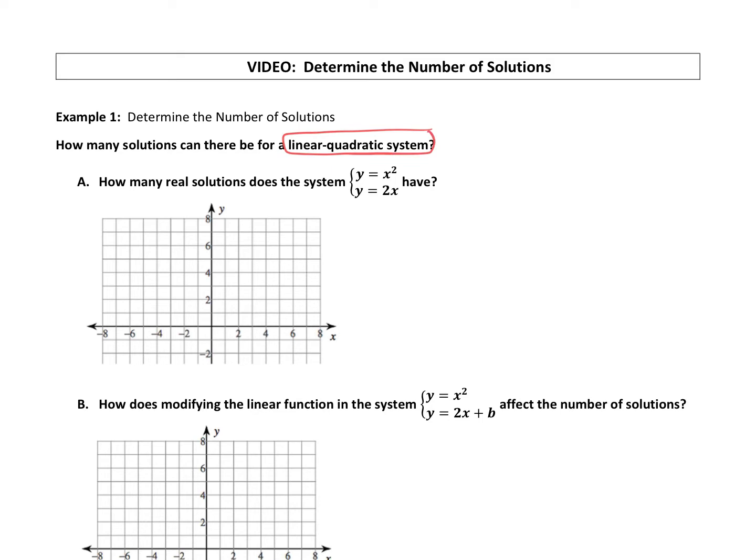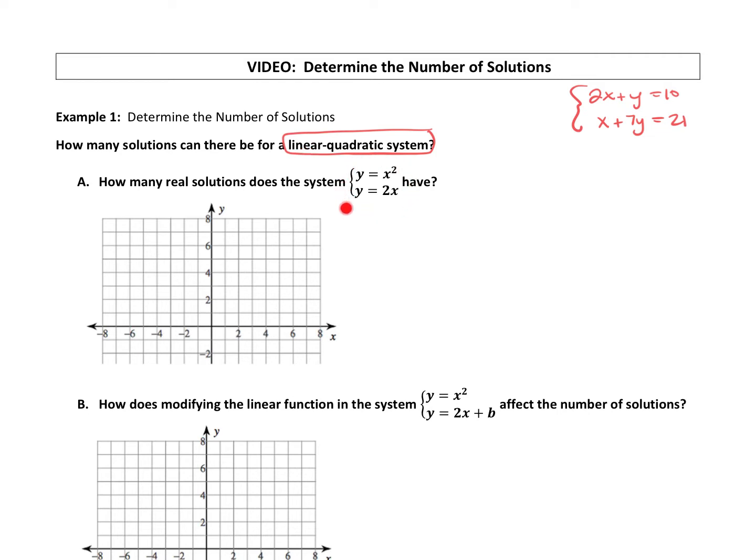You guys have solved linear systems. For example, let's say you had 2x plus y equals 10, x plus 7y equals 21. I'm just making stuff up. That's a system of equations, and these are two linear equations because we have an x to the first power and an x to the first power. What you're going to see in this lesson is a system comprised of a linear function and a quadratic function.